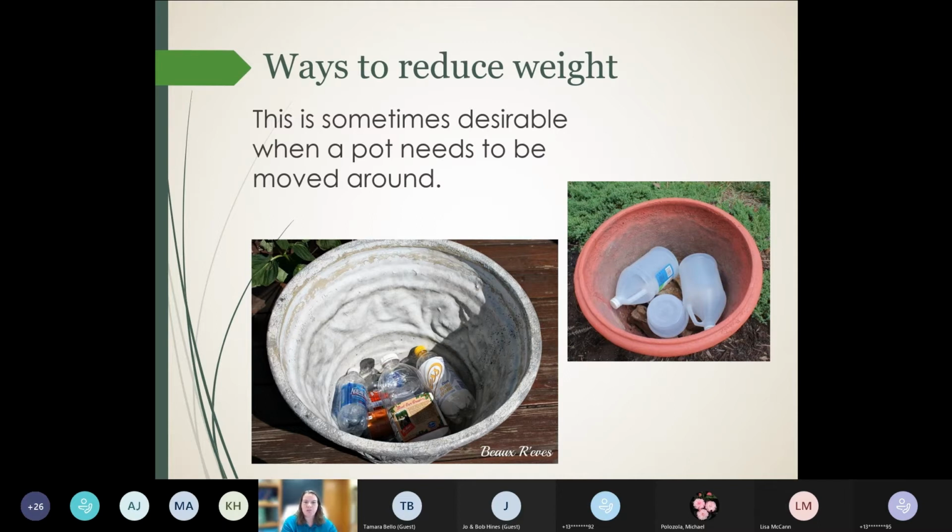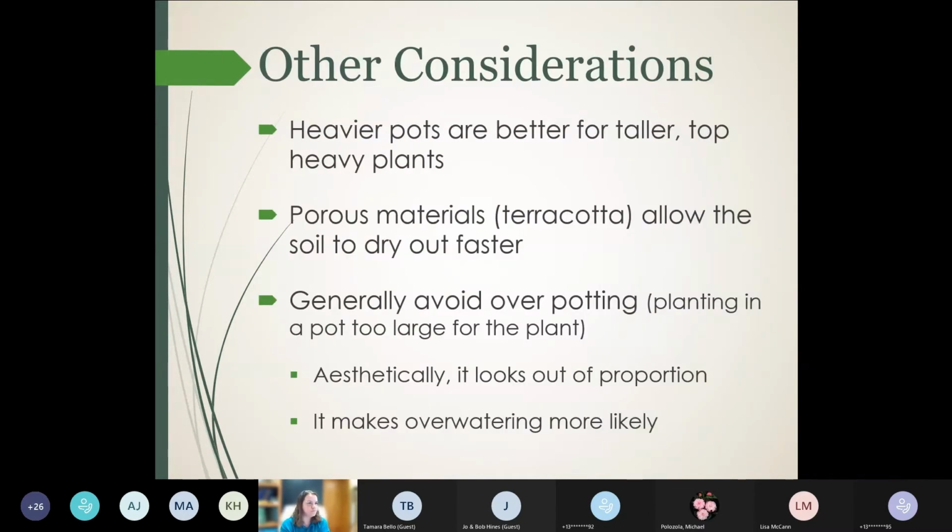So there are some cases where this is warranted. I try not to even do this anymore, but the key is to not cover the drainage holes, and then it still allows for the potting media to reach the bottom of that container. Again, otherwise you'll have to worry about that water perching higher up into the container.